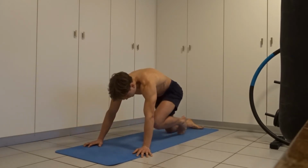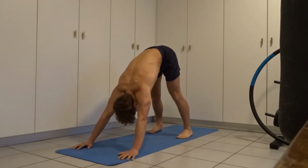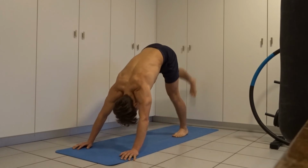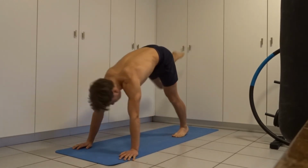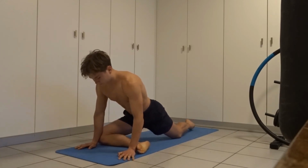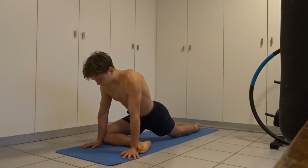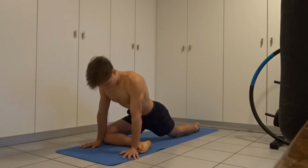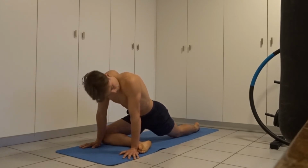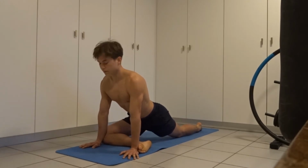Get back into your downward facing dog, and we're gonna repeat the same with the right leg. So raise it up backwards and then get back into the pigeon pose. This might feel uncomfortable, but it shouldn't be painful. If it feels painful, then loosen up and relieve your stretch a bit.